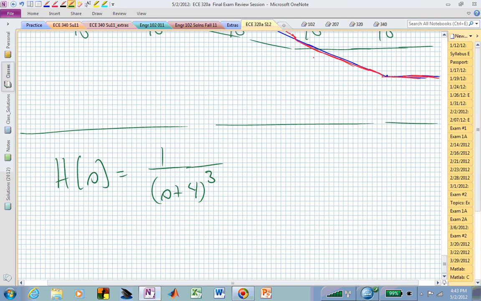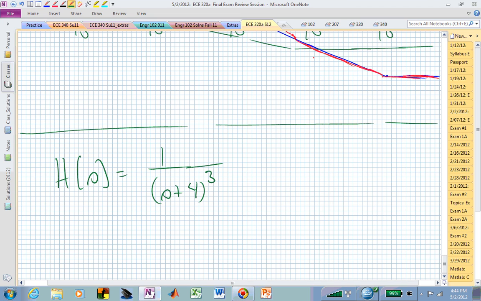Because you're going to go flat until you reach 4, and at that point you're rolling off. And what's your roll-off rate in magnitude? 60 dB per decade. So I could ask you a lot of different questions. I could ask you, what's the DC gain of this system? It's 1 over 4 cubed, isn't it? And 16 times 4 is 64. So it's 1 over 64. So it's a little bit bigger than 1 over 100. And 1 over 100 would be 0.01. And you know what that is in dB.